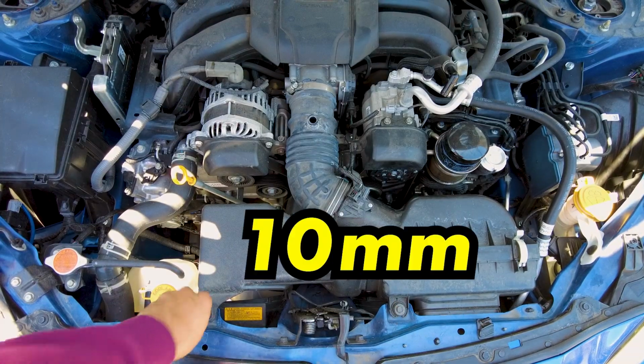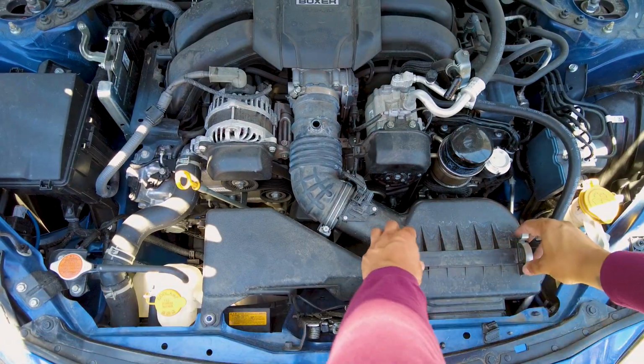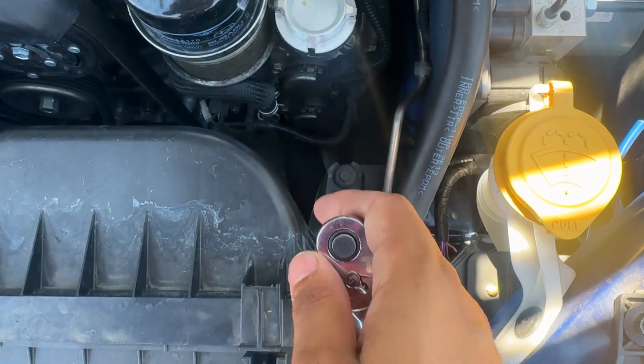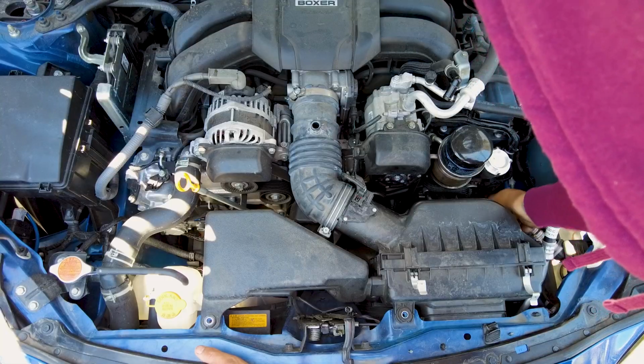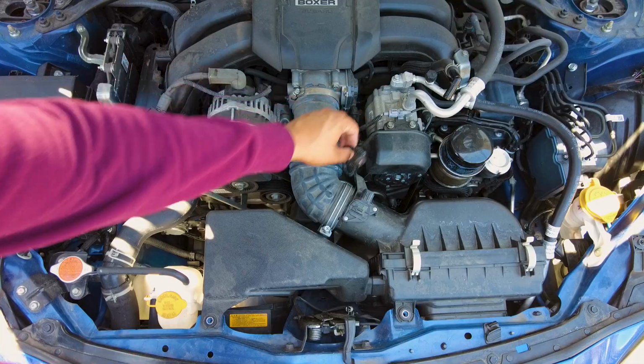Next up, we're going to be removing both bolts right here. These are going to be 10mm. We're also going to be removing this one down here, that's next to the oil filter and where you fill it up, to move the wire over here a little bit easier.